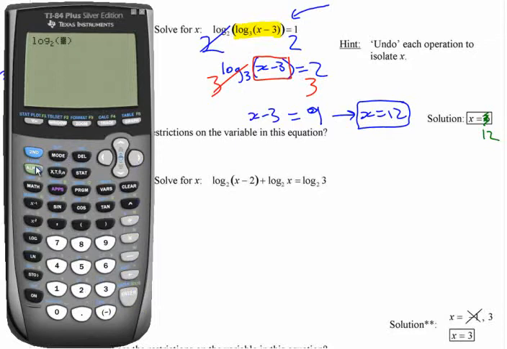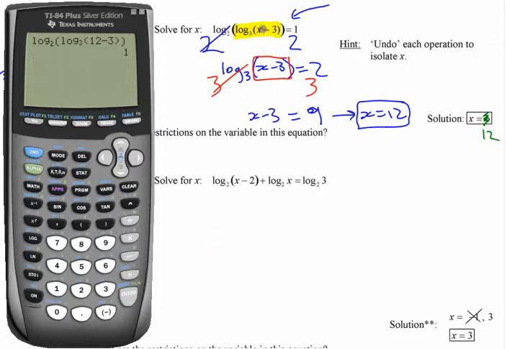well, we'll get really crazy here and put it all in at once. Log base 3 of 12 minus 3. So I'm just putting the number in, right? I'm just substituting in, I'm checking my answer. It gives you 1. It should give you 1. Now, even if you don't have those buttons, later on you'll find a way of doing it. But if you do have those buttons, you can always check your answer on these things.